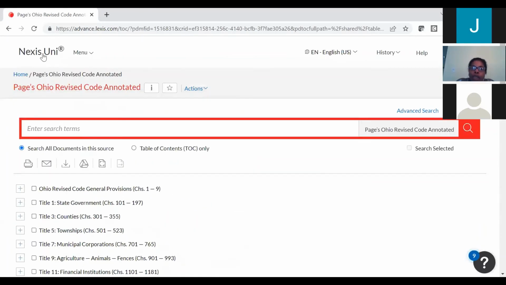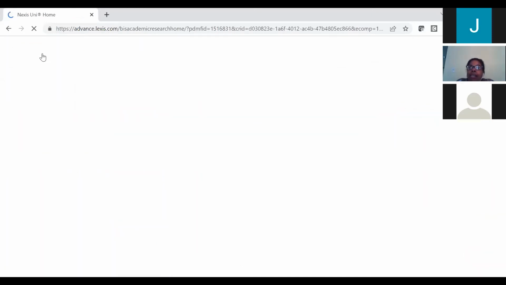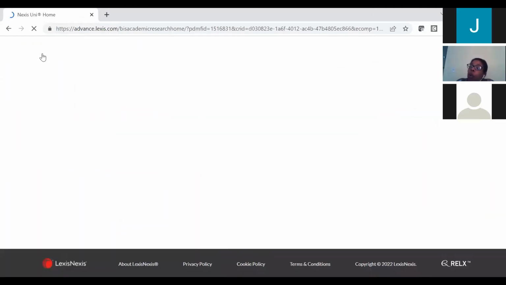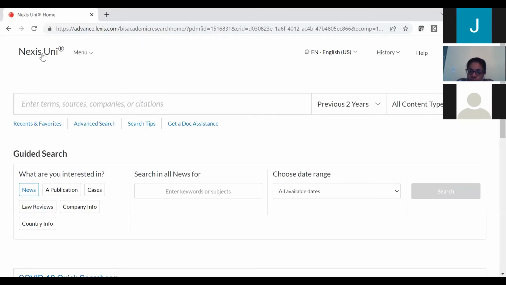But I'm going to do another state just so you can see that it does vary by state how that state organizes its statutes. I'm going to go with Illinois.